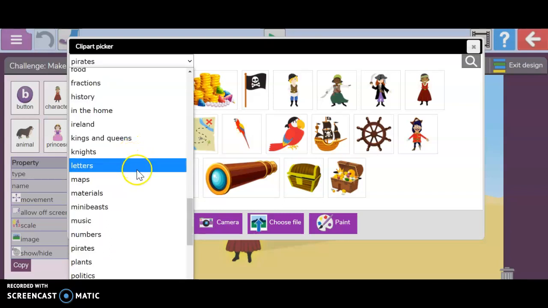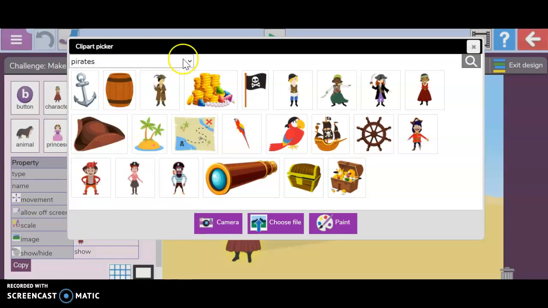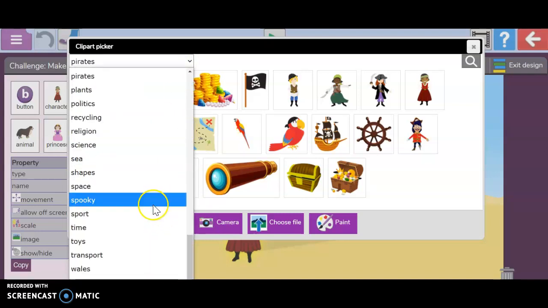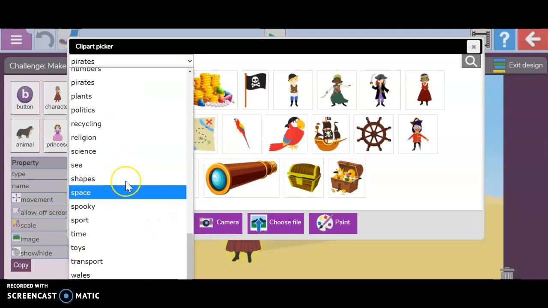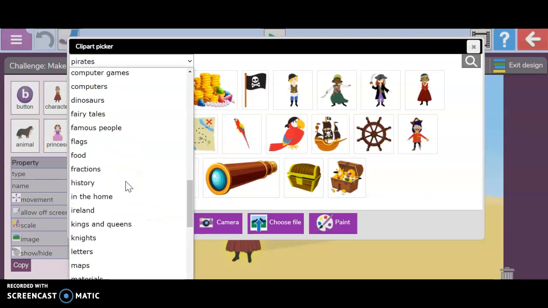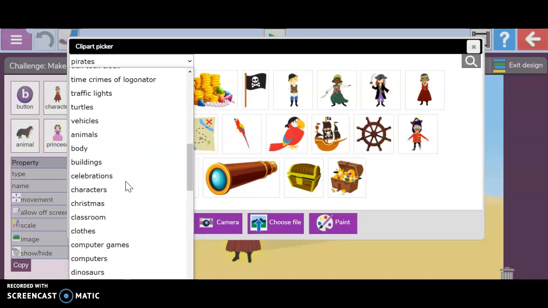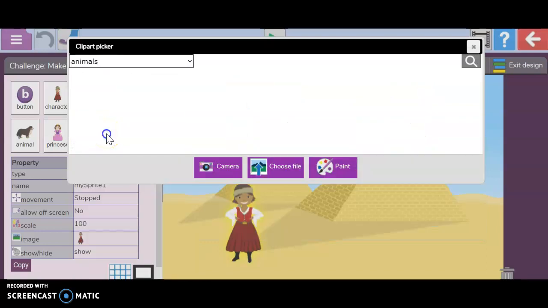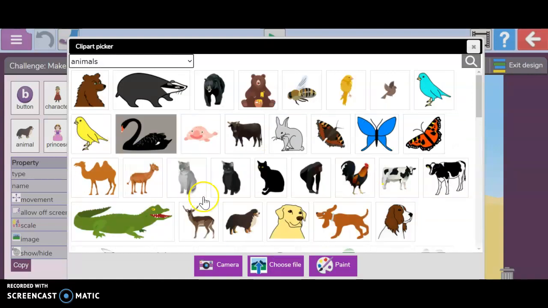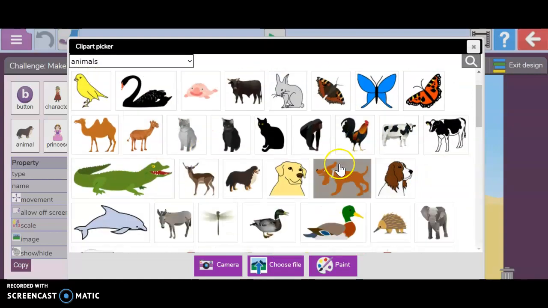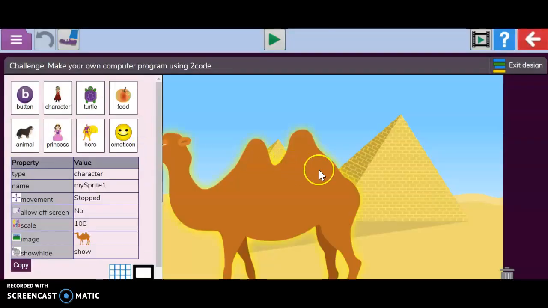So where did I see it? Right, so if I click down and I go to superheroes, let's quickly see. It's animals, so I found animals, and I would like to pick what type of animal lives in the desert. That's right, I've spotted my camel, so I'm going to choose a camel.